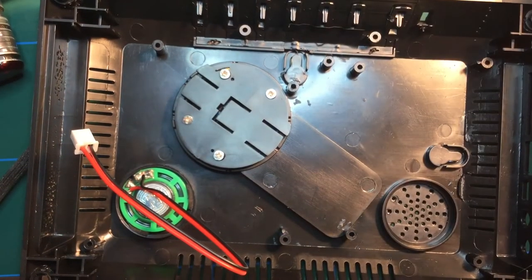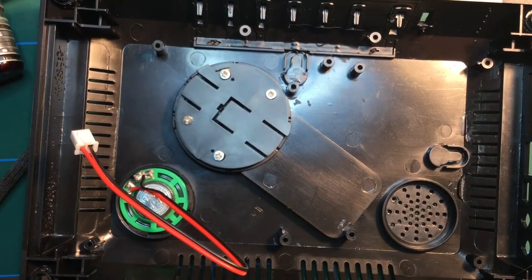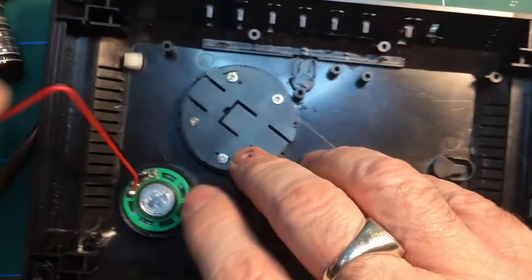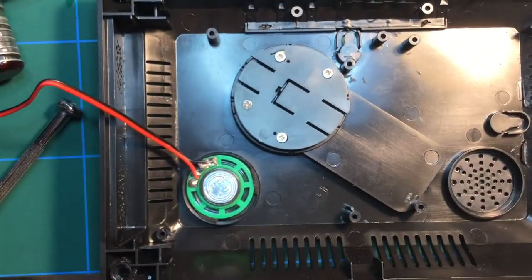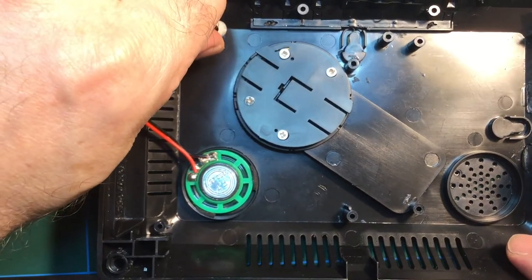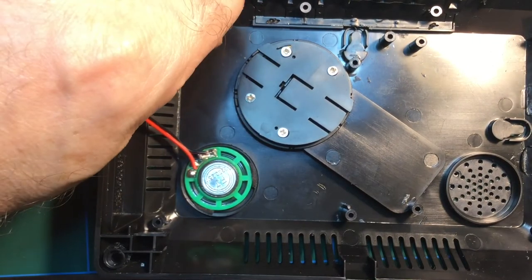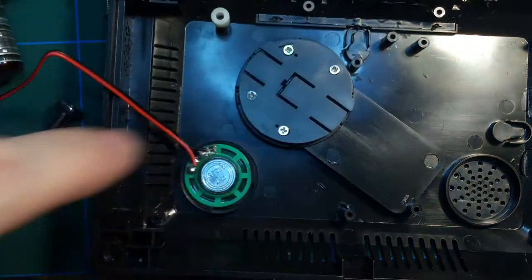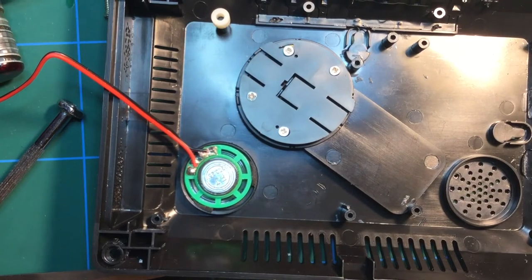Yeah, so this is going to be easy. This is easier said than done, I would think, because these little white spaces, let's get that out of the way, only sit on top, they don't clip on. If they clipped on, it would be a lot easier, but they don't. And what they tell you to do is to put each of those on and then put the board on top and screw it down. Well, the whole thing's just going to collapse, isn't it?